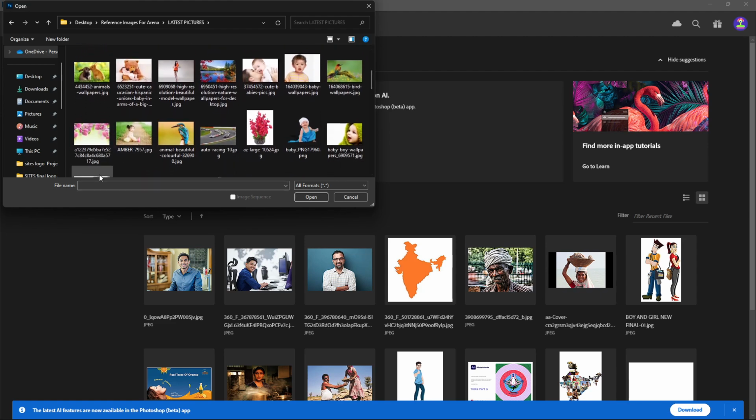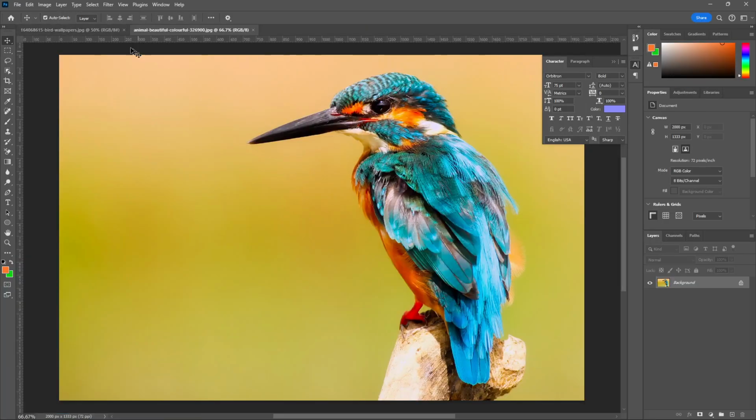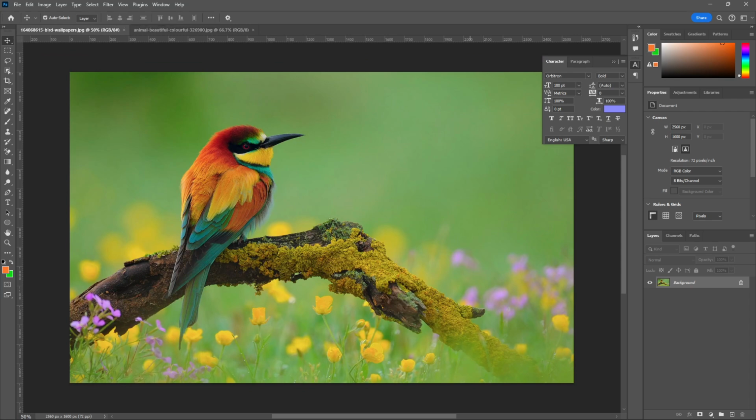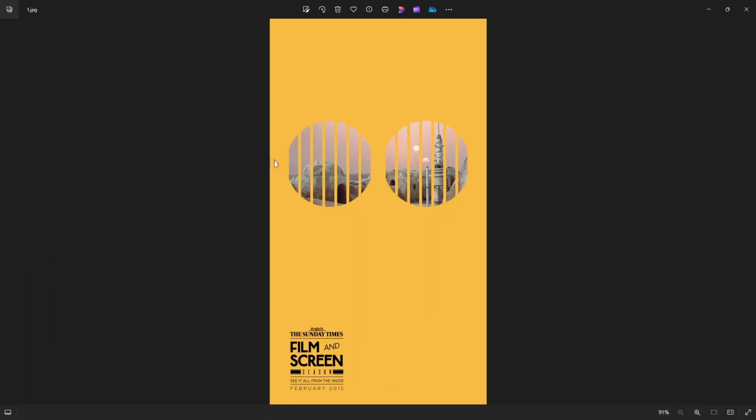This I'll take, this and this. Okay, open. These are the two birds. So we have to create this one, side by side. There are some lines dividing one image. Actually these are not two images, one image only. On one image we have to create this effect. So let us do that.